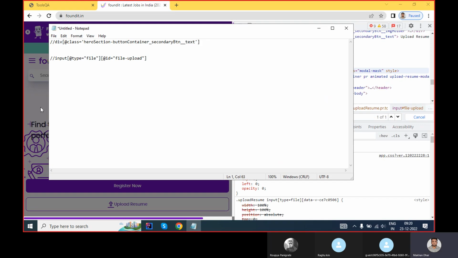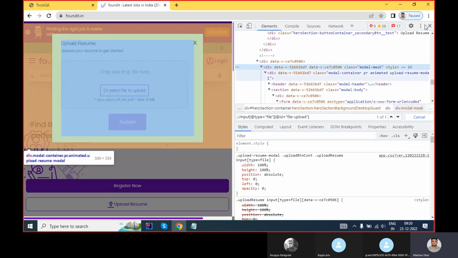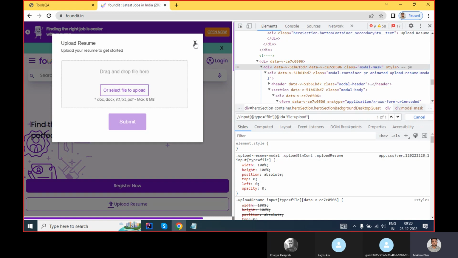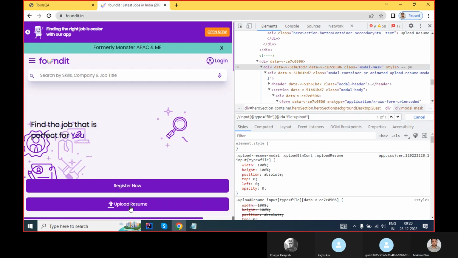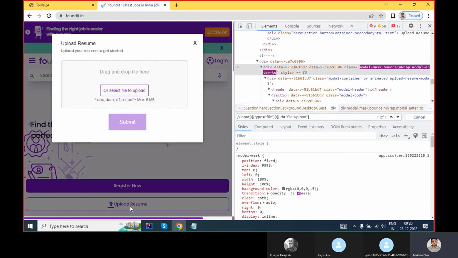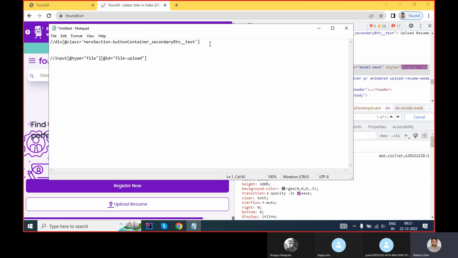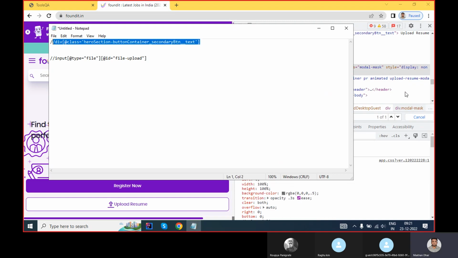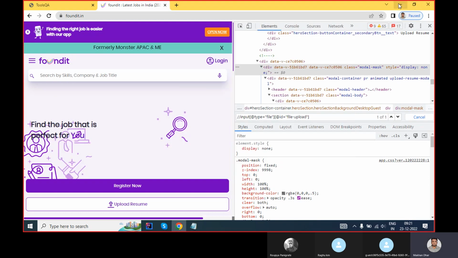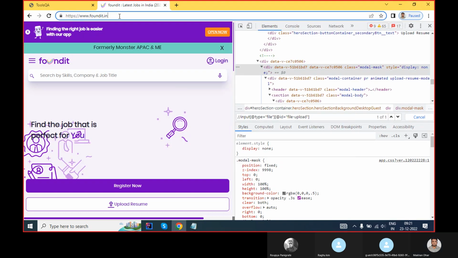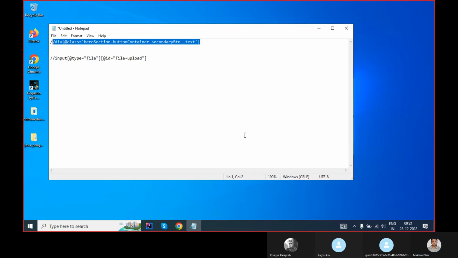For the very first one, we have to perform a click action, because the moment I click, only then this form will be available. So for the first one, we use the normal approach, the dot click method. Let's copy this one.